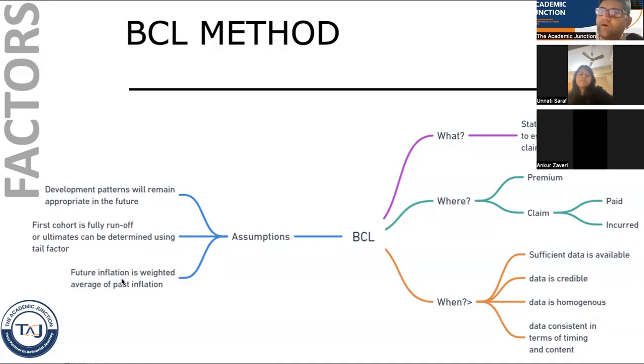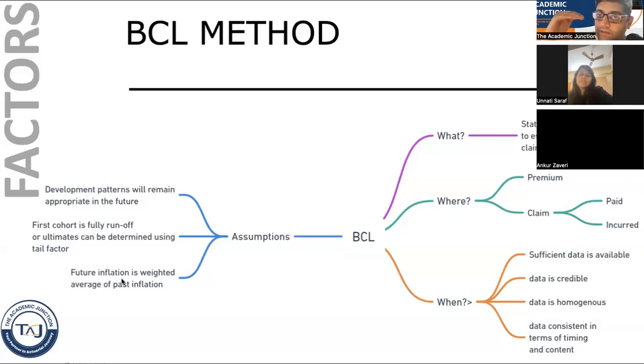So if I'm reserving for the motor line of business, I need to have at least 5 triangles, because I have to split it by claim types. I can't create a triangle for just TP as a whole, because the way that TP death claims mature and the way that TP bodily injury claims mature are wildly different. And let's not even go into TP property damage claims, which is another universe. So you need to ensure that your data is homogeneous when you're doing a reserving exercise.